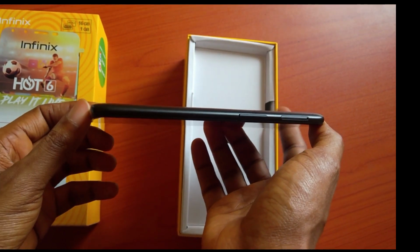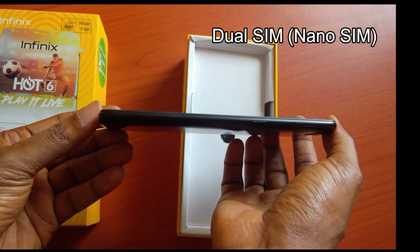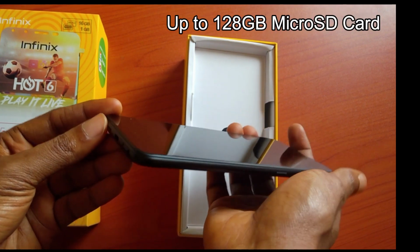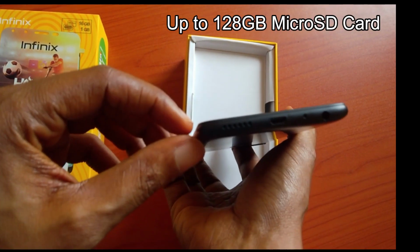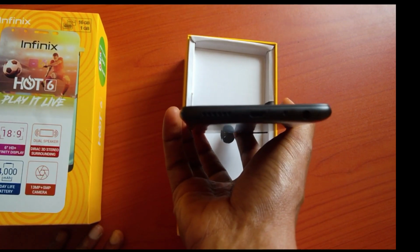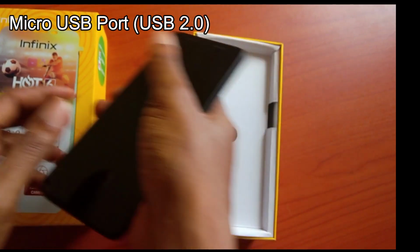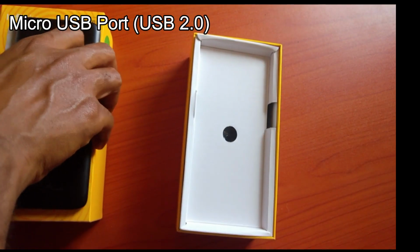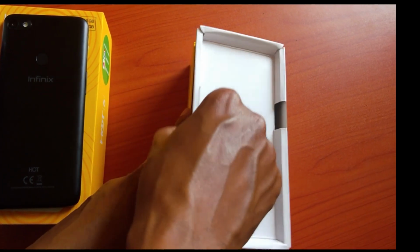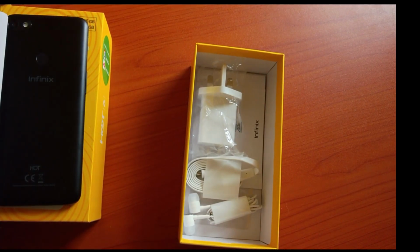Now here you have the volume rocker and the SIM tray. If I turn the other side, you can see the power button and the microSD card slot there. In the bottom here you have the speaker grill and the microUSB port, as well as the 3.5mm audio jack. So let's take a look at some of the other items inside the box right now.